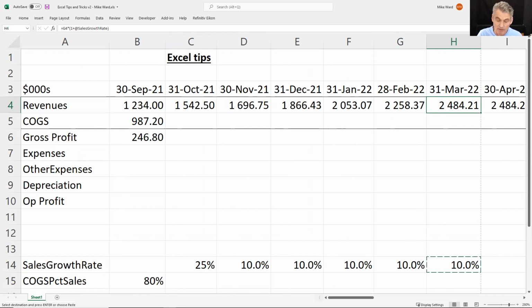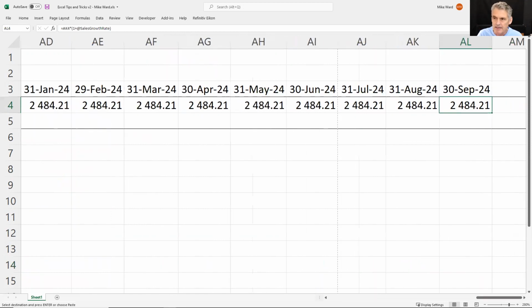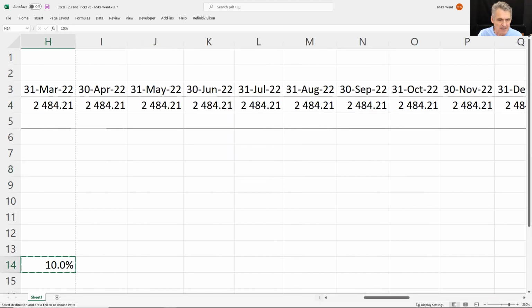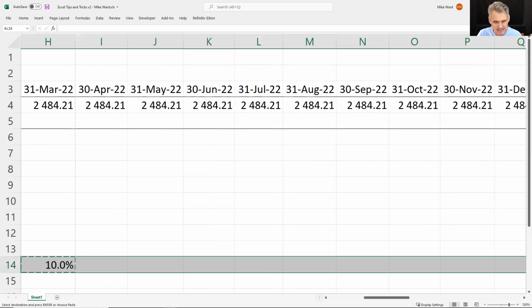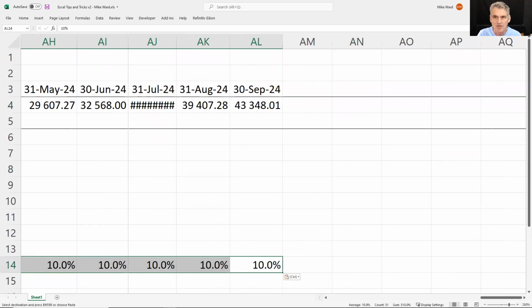Now I'm keeping the Control button down and pressing the right arrow, which takes me to the end. Let me do that again. I'm going there and coming down, taking my finger off the Control key, Shift Control to the right, and I can now put that right away across that whole column.